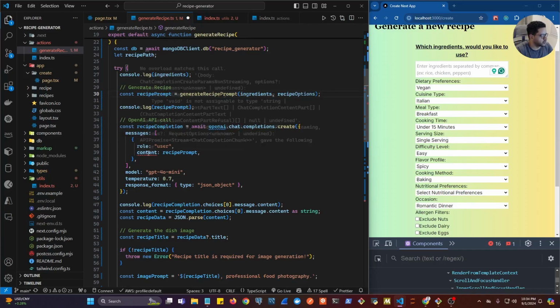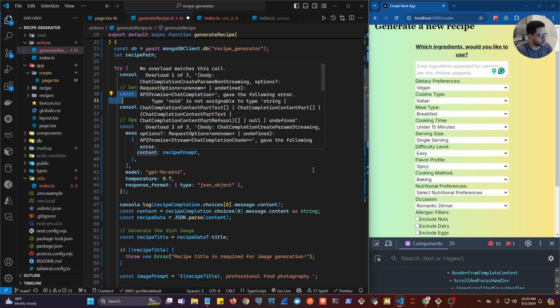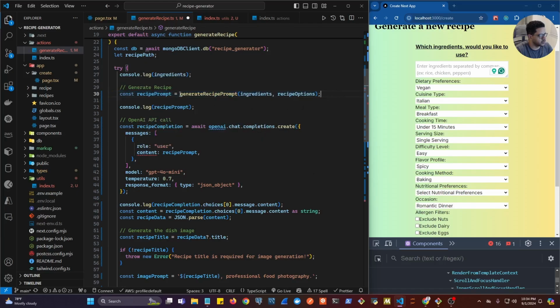Don't worry about this here, because right now this is not returning anything. So TypeScript will give us an error here. But now we can go and work inside of generate recipe prompt.